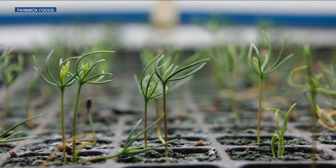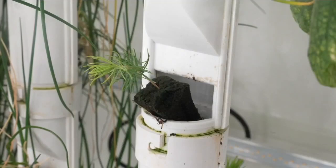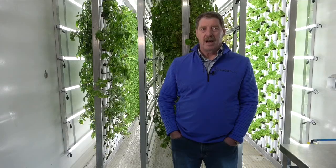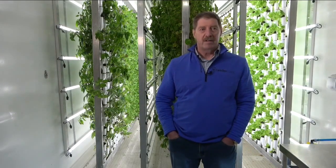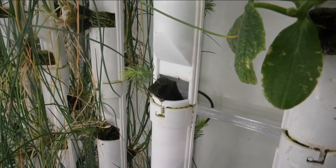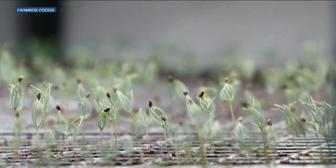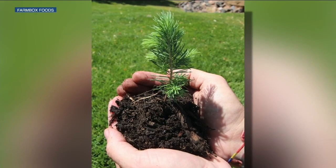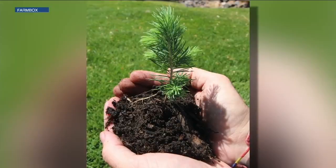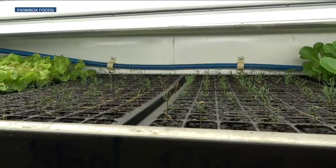What we have with our vertical hydroponic farm that will be growing trees is a controlled growing environment, and that growing environment also allows us to grow 365, 24-7. With that, we're able to do the diagnostic work, take measurements and samples, and then build our software around that so we have a greater chance of growing trees faster with less water. After all the efficiencies that we get with our traditional vertical hydroponic farm, we get to use those as well when growing trees.